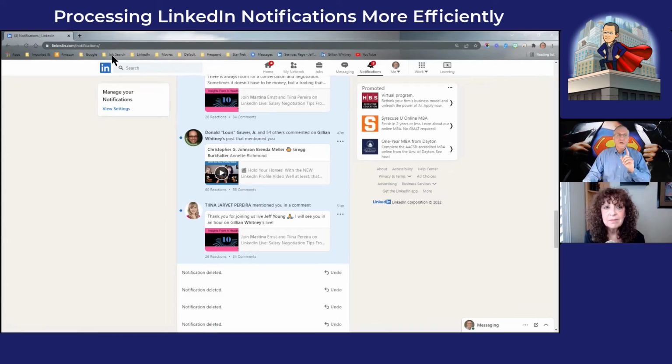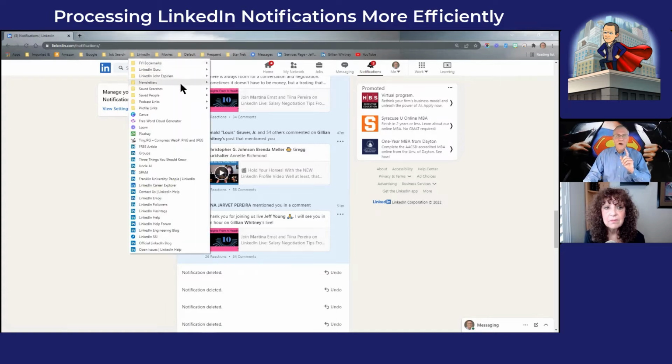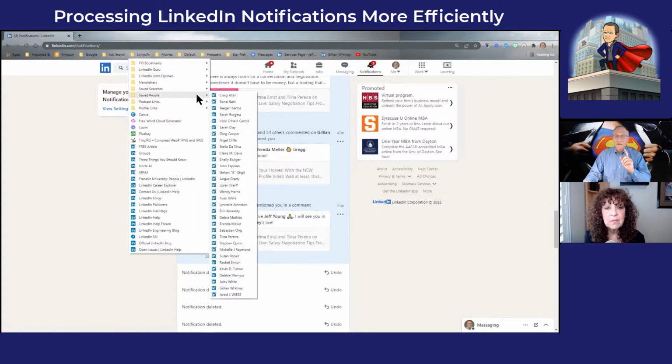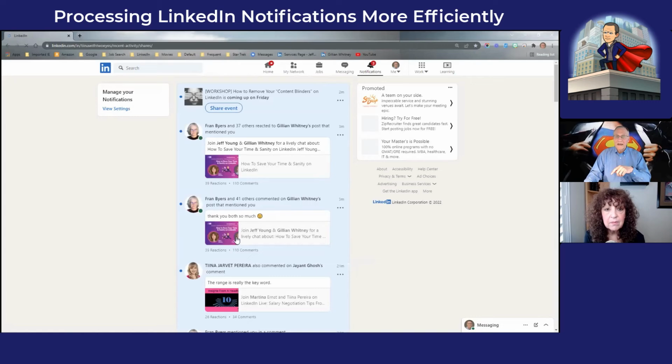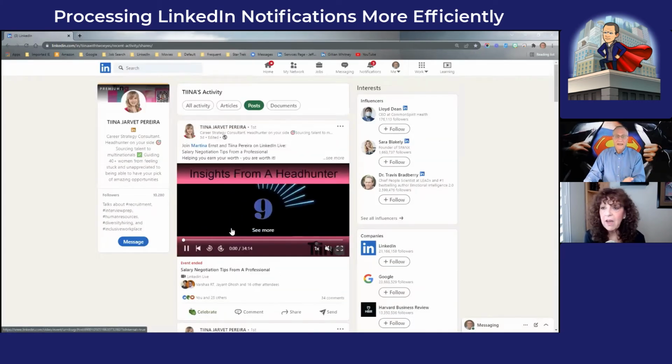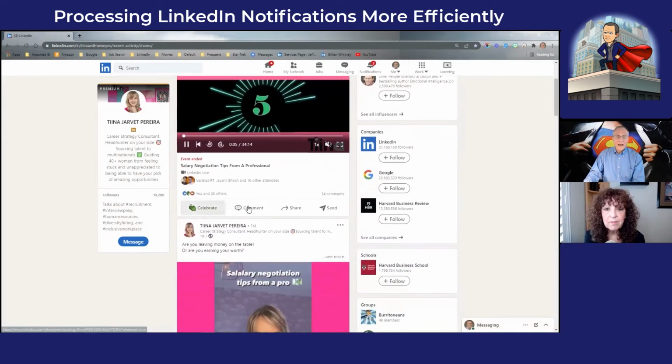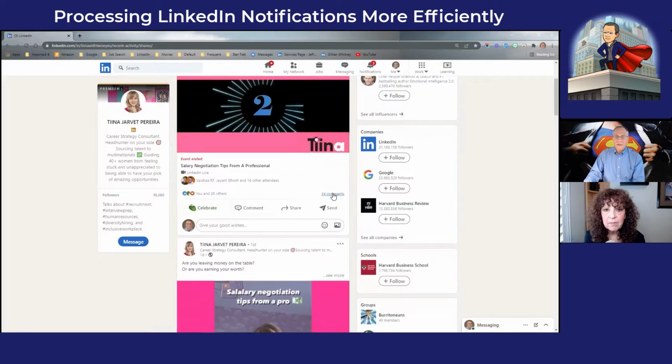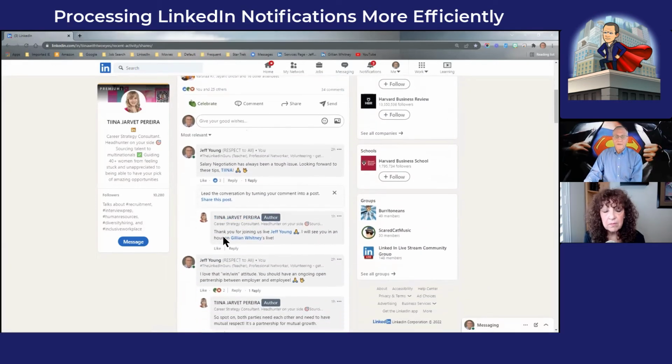I've got other links that are directly to a person. So look at all the safe people that I would normally like to comment on, including Tina. So instead, I'll go to Tina, and this will actually take me directly there. Instead of right mouse clicking, look how seamless that is. And now I'm there, and now I can look at the comments. It brings up the relevant comments for me. There it is. Thank you for joining. I will see you in an hour on Jillian's live. I will go ahead and like that, and I'm done.